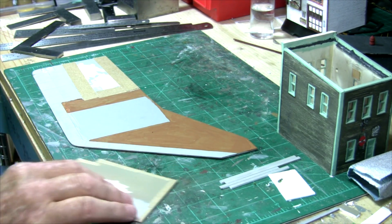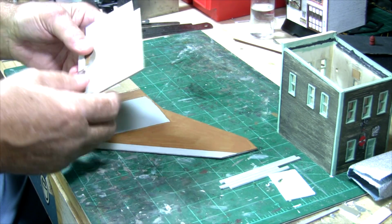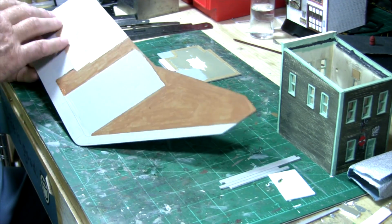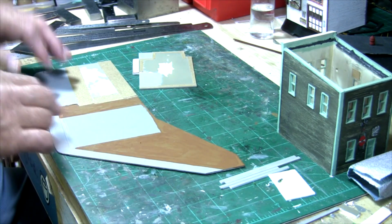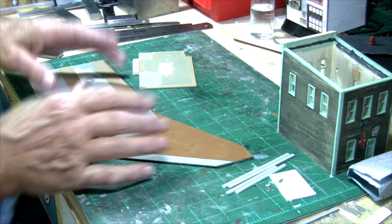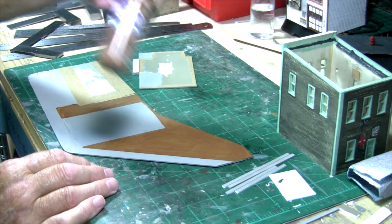Okay, then I put all my transfer tape on here to put the gas station on there, and then the transfer tape on here to put my little pad on there. And around here where I'm going to have like dirt and grass and everything else, I used raw sienna. There it is, raw sienna.